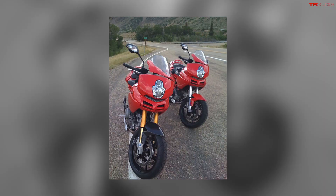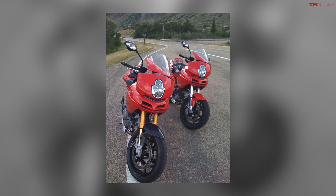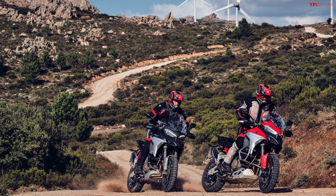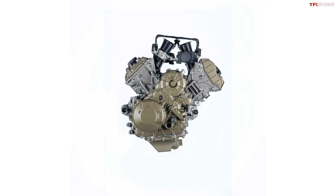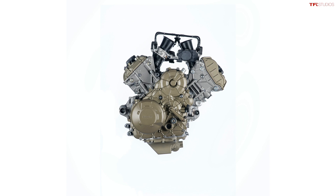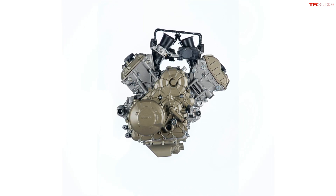The Multistrada is not brand new — the bike originally came out in 2003 and has been pretty popular since then, selling about 110,000 units. But this new one Ducati says is better performing and easier to ride than the previous version. We've known this new Multistrada is coming for some time, but we didn't know exactly what it would look like. We did however know what the engine was going to be, because a couple of weeks ago Ducati announced their new V4 Gran Turismo engine, which we knew was going into the new Multistrada — but now we have all the details on the full bike.